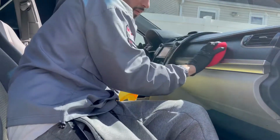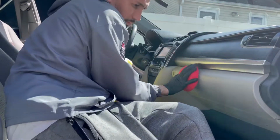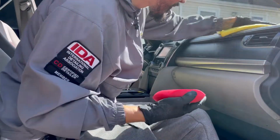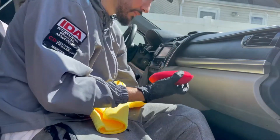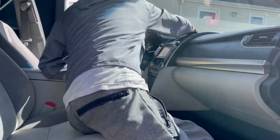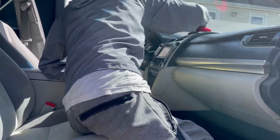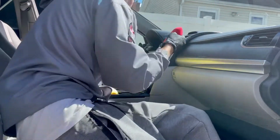So you guys just saw on the interior montage that I resaturated the interior, and then I used a drill brush to agitate it. Then I used the extraction, and you saw that big 50-50, right? Now her seats are actually white. We removed a bunch of the staining, dirt, and grime. We used a steam clean to kill all that bacteria. We just revamped the interior completely, right?